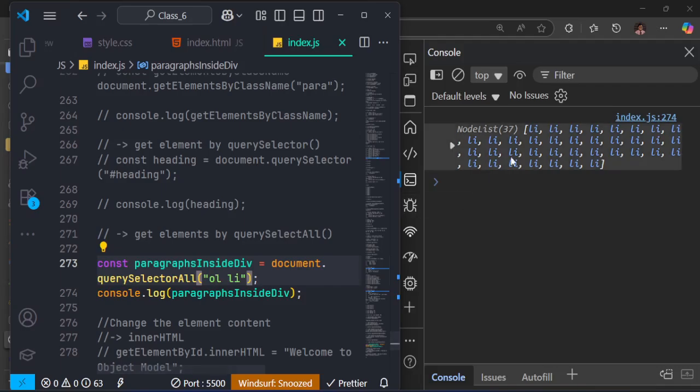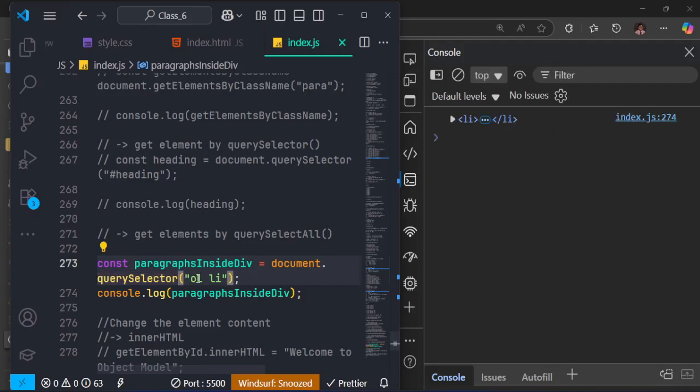And as you can see on the page, we have 37. With JavaScript, you quickly know the number of LI that is inside OL instead of going through them one by one and counting. With JavaScript, you can quickly get the number of elements on the page like that. But don't forget, once again, if this all is not there, it's just going to return the first one it can find, like the first one there. So every other one it just ignores. Once it hits the first one, it stops, it doesn't search again. But if it is all, even if it finds one, it will keep checking until it gets to the end of your document like that.